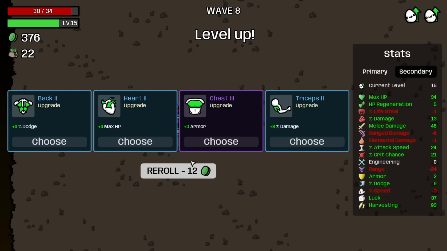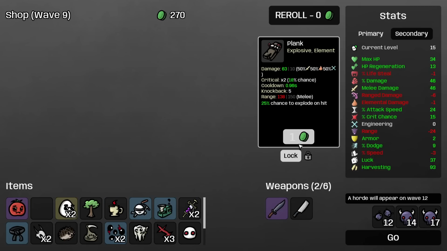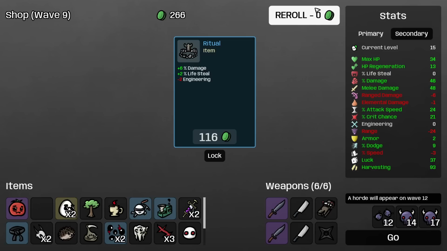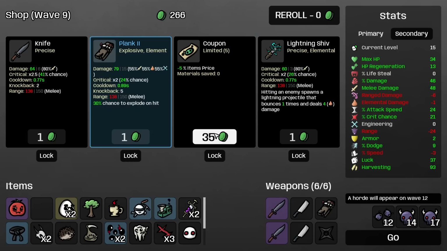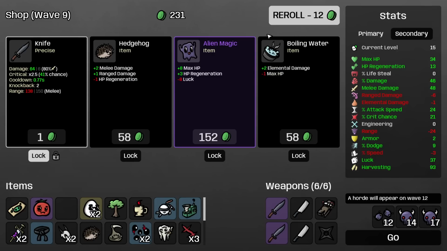Losing all your weapons every shop, you can't double that. Okay, let's start taking some percent damage and really start popping off here. Bing, bang, boom, bow, bow. Free reroll. And it does actually work now. That used to be bugged. Okay, shuriken is good. Padding could be okay. I'm down to just lock that.